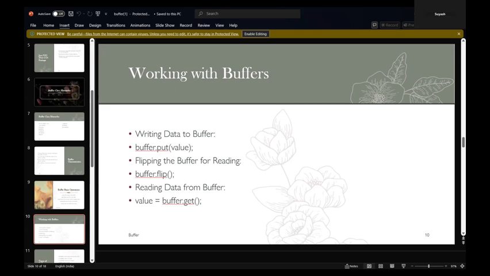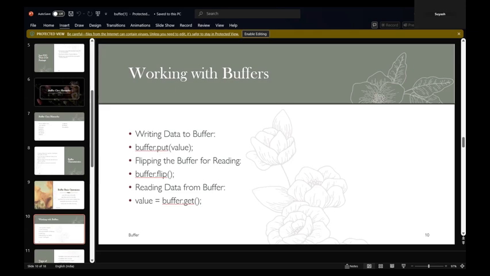Obviously, in the last slide, we studied the important methods that we will be encountering with the buffer system, and here we are seeing an example, that is buffer.put(value). So if a programmer wants to put some sort of data in the buffer, then he can easily do the same by calling a buffer, and then within the put method, the value which is to be placed can be placed, and the value by the help of put method can be stored in the buffer system.